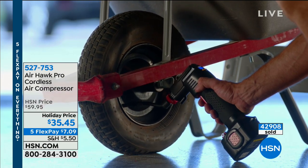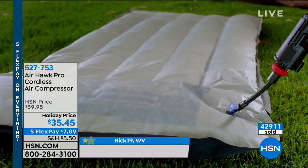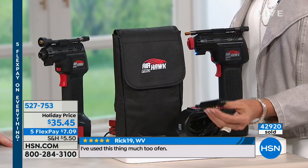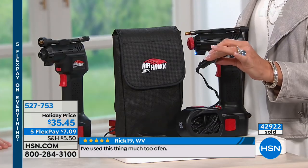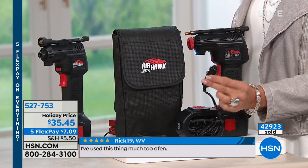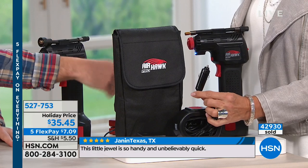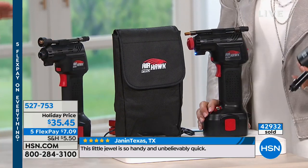All right, now, Justin, something else I want you to go through is all the goodies, because we get a great storage bag. Love that. Why did you guys include the car adapter? Well, because we're all human. Sometimes we're gonna use our air compressor and forget to charge it. So you have a 20-minute battery life with the adapter itself. That's the one that's gonna come attached to it.